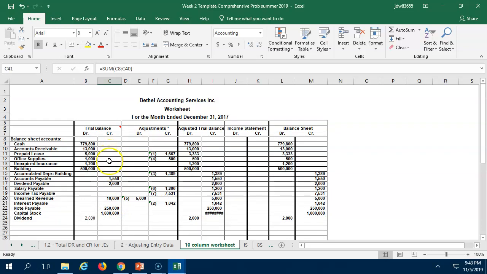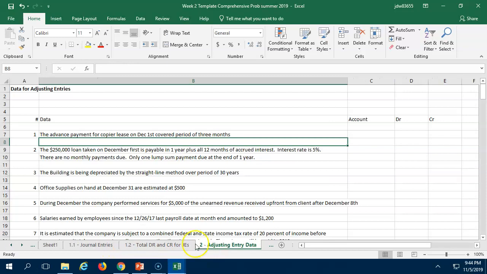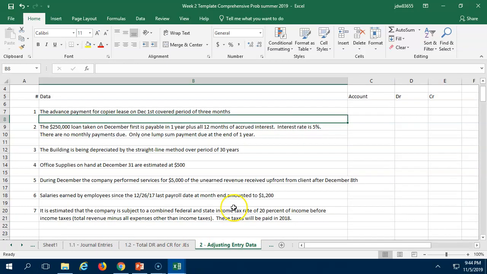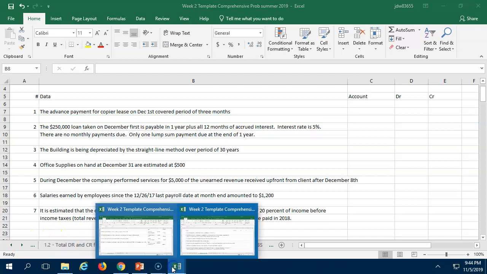Populate the trial balance. Then after the trial balance is populated, you have these adjusting entries. Let's just go straight to the solution here.